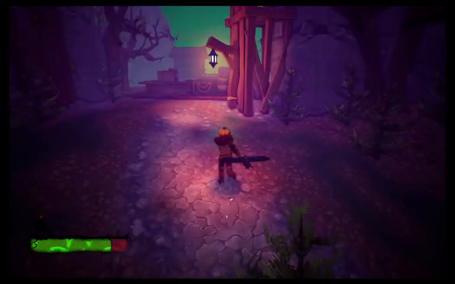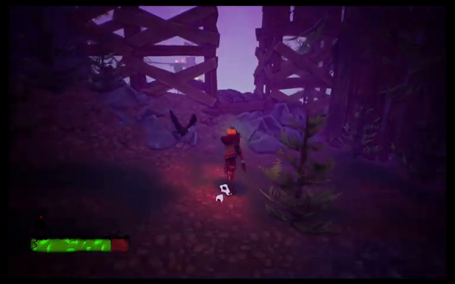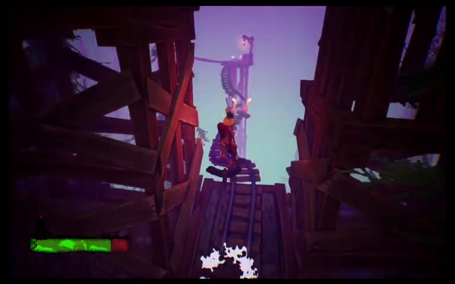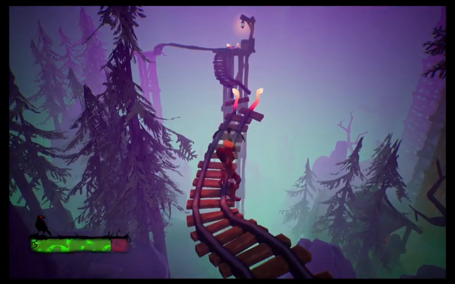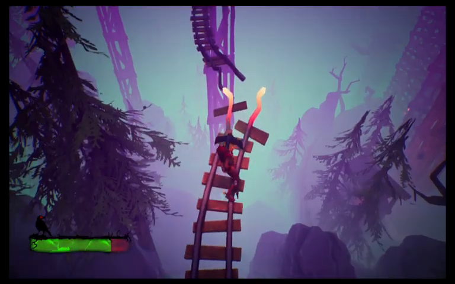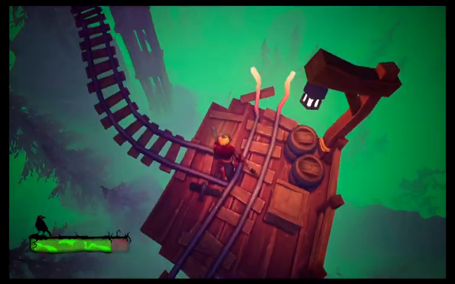There's that path that way, and there's this path this way. Why do I have two separate paths? Someone explain that to me. Well, let's see where path number one leads us to. Ooh, I like this path already.